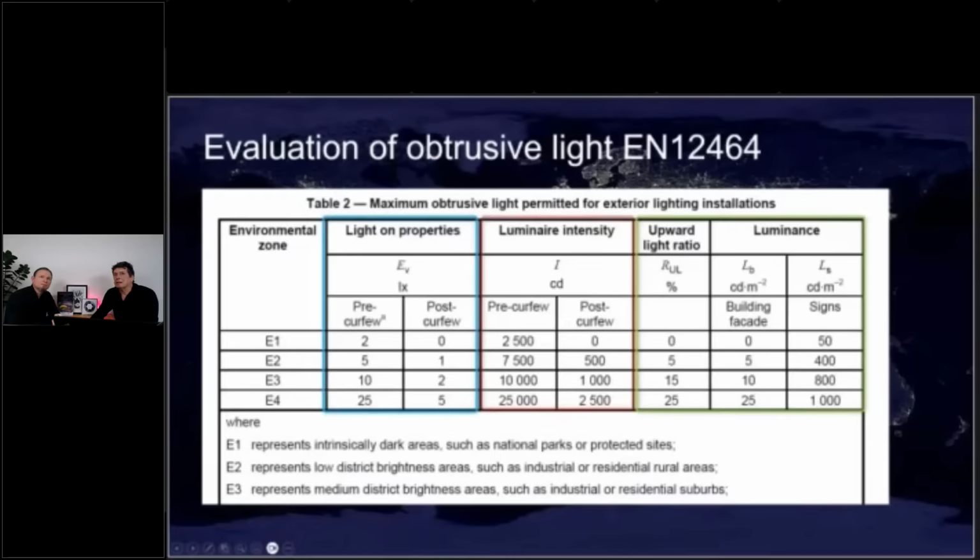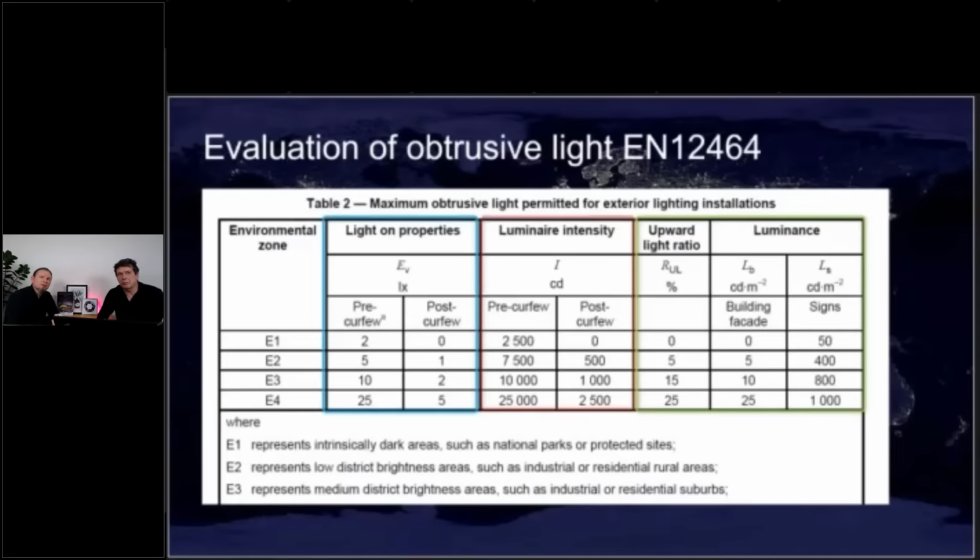And last, we have the upward light ratio, a simple way to detect light pollution. And we have the luminance on facades, and also the luminance of signs, in the sense of glowing commercial stuff, big screens in public.